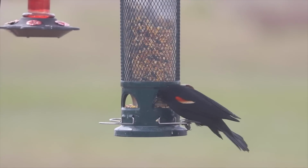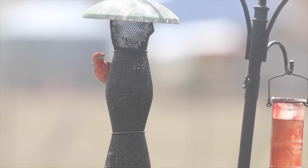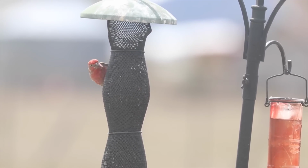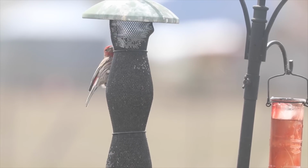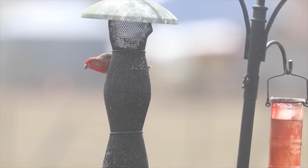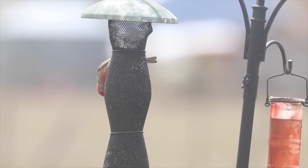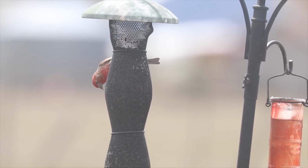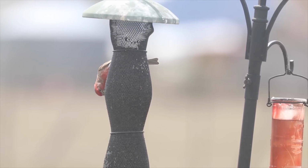We have several of them around, well, quite a few. There's also house finches, Cassin's finches, purple finches, some goldfinches, pine siskins, hummingbirds. I'm not sure if any of them made it into this footage, and another couple finches whose IDs I'm not entirely positive of because there's a lot of kinds of finches.